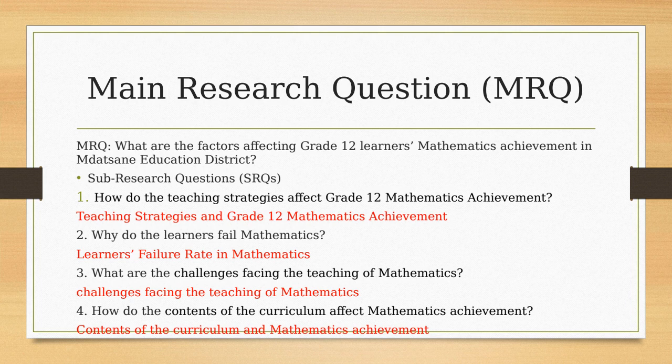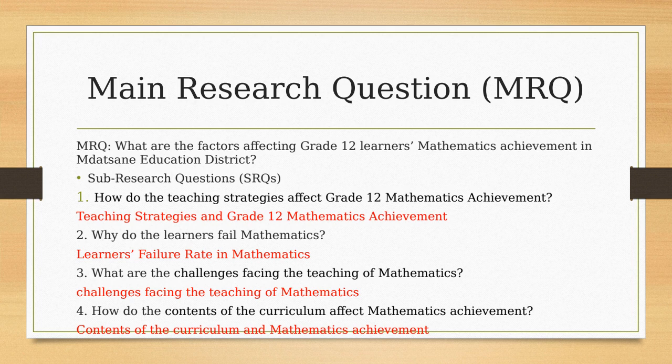Number 2, your sub-research questions must not be a duplicate of your main research question. Your sub-research questions are not repetitive, or you are not repeating your main research question, because you cannot use question to answer question. So that is why I said, number 1, you use your sub-research questions to answer the main research question. Number 2, there should be no repetition of the main research question inside your sub-research questions.